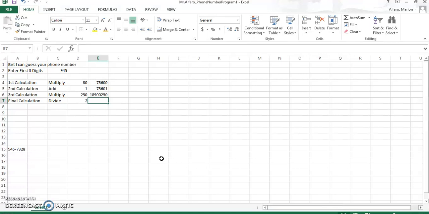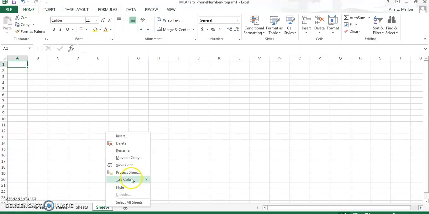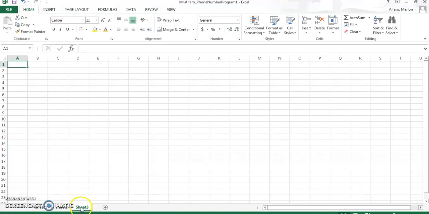Now at this point, the user does the other three calculations, but we're going to set it up where Excel does it. But we're not going to do it on the same worksheet. We're going to do it on another worksheet, almost like a video game has multiple screens. We're going to put another worksheet, and these are called worksheets down here, these tabs, and I could add multiple worksheets. I only need 2, so let me delete this. And a group of worksheets in Excel is called a workbook. Think of it almost like your notebook, how it has many pages, and then the entire thing is called a notebook.